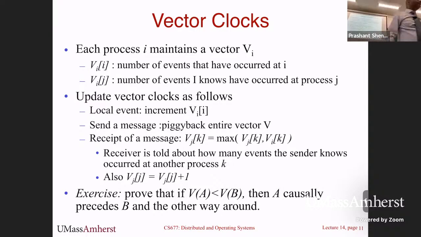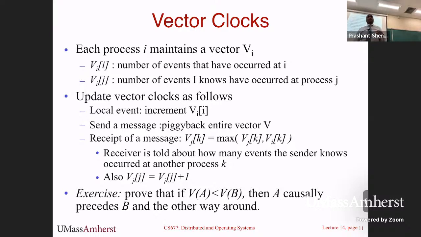Yes, question. As a corollary, if you cannot determine the order of two events via their timestamps, does that mean that you also know that they're unordered? Yes. So the question is, as a corollary, if two vectors are not comparable, does that imply that they are unordered? That's also true. I didn't say that here, but that is automatic based on what we did.